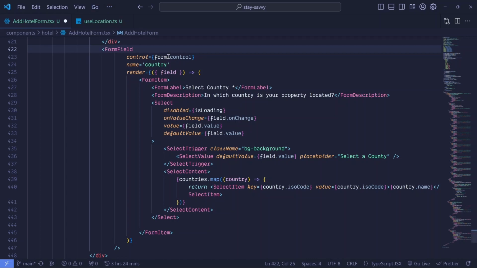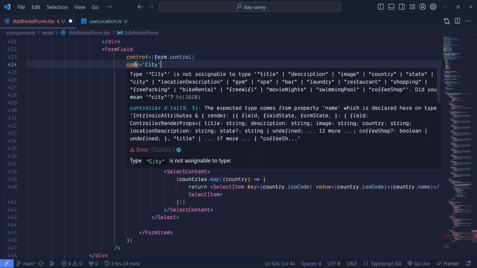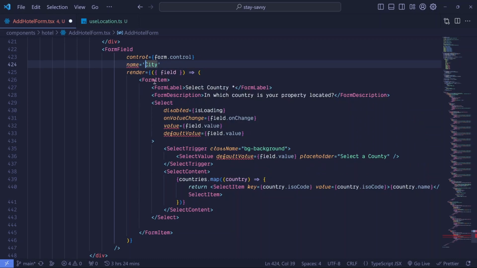So from the very top, now this is not country but city. And remember, this name must be the same as the one that you mentioned at the Zod schema. If you use a different name, even I think a bit, it will throw this particular error. So for example, if I say city with the caps there, yeah, it complains. So it should be small city right here. Make sure they are the same. So this now will be select city.